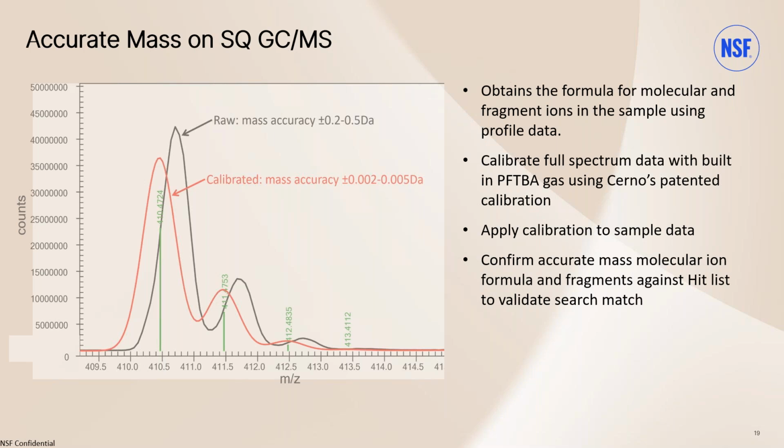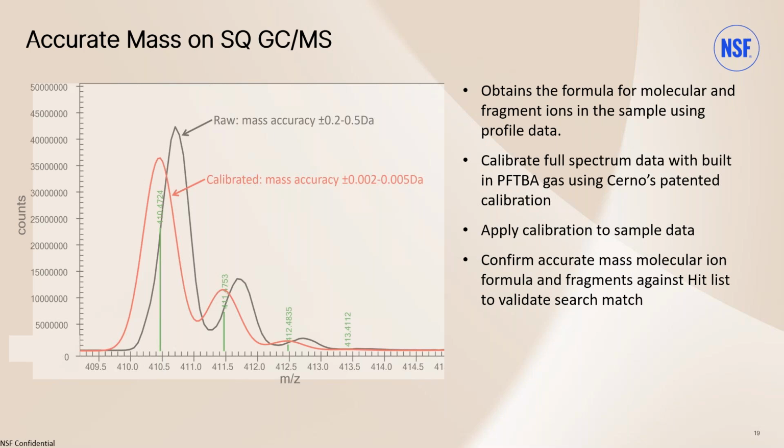We came up with an approach to get more accurate information out of a conventional mass spectrometry system, such as the GC-MS, the single quad system that's being used here in this application. And the approach is a new way to calibrate mass spectrometry to make it more accurate, which is an elaborate process by itself, but when implemented on a GC-MS system like this, it can be done almost seamlessly, because we have readily available tune gas, the PFTBA tune gas.